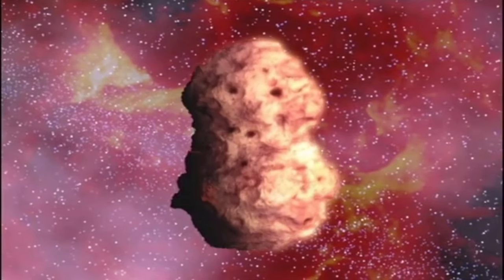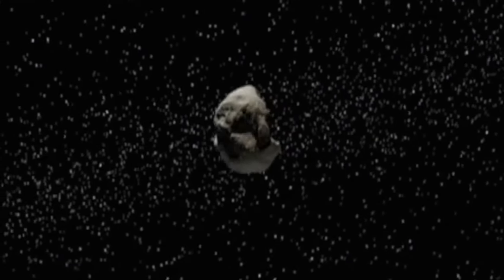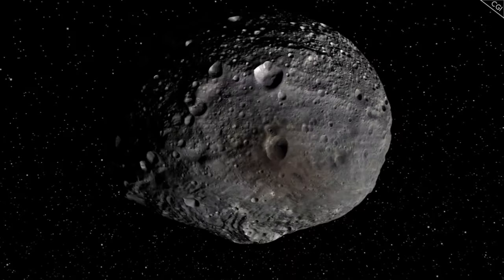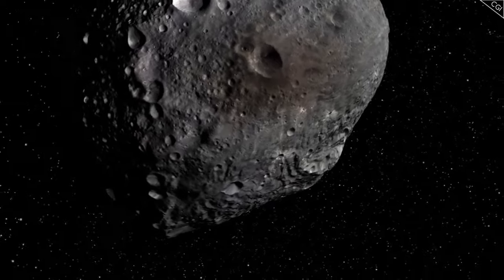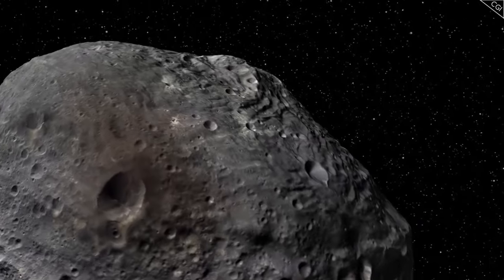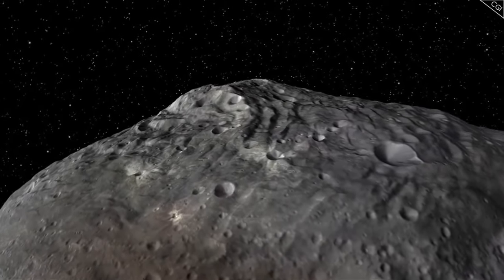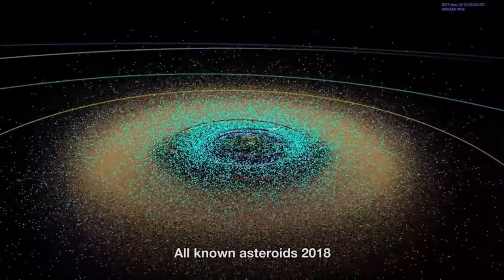When they reach Earth's atmosphere, they transform into meteors or shooting stars, and the frictional heating causes them to leave behind bright trails. Meteorites are meteoroids that make it to Earth's surface and survive. These objects are essential for figuring out the composition of the early solar system and provide information on the constituent parts of planets. Our understanding of space debris and potential spacecraft risks is improved by studying meteoroids. Overall, meteoroids add intrigue to space travel and scientific study while advancing our understanding of the cosmic processes that shape the solar system.